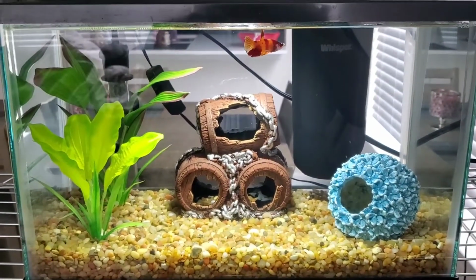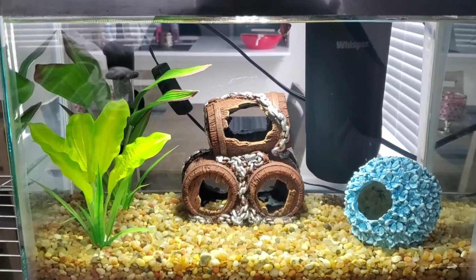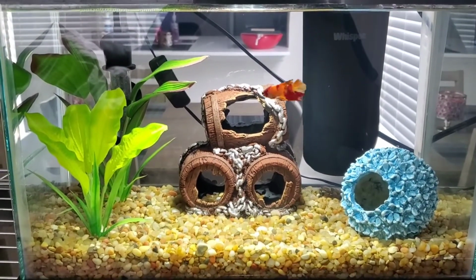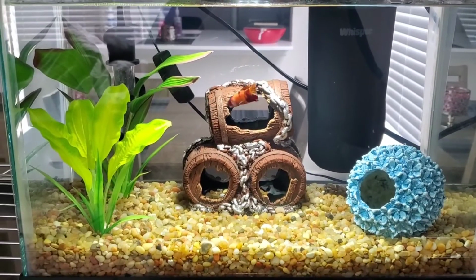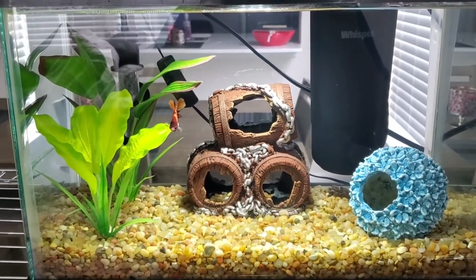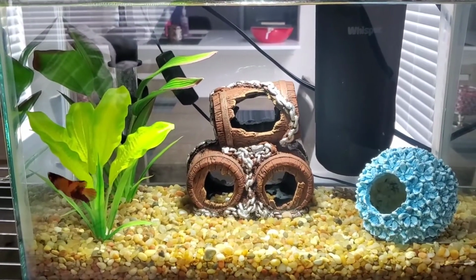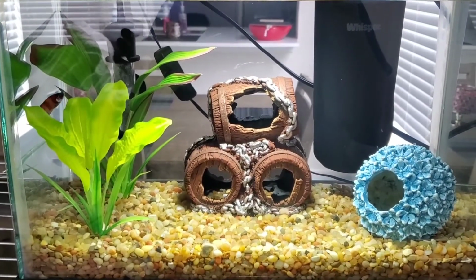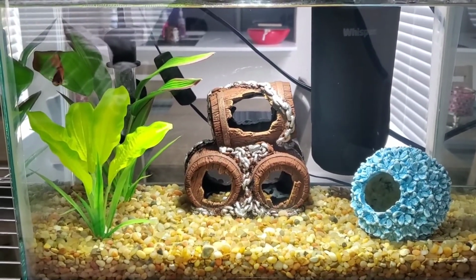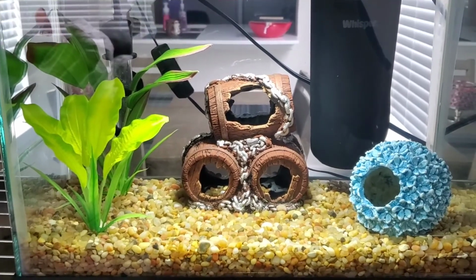Like I said, he is doing absolutely wonderful. The first day I got him, I did not feed him. I let him get used to his tank and made sure everything was okay first before I did feed him. By the second day, I did feed him about 2 pellets to see if he would eat them and make sure he was okay. It took him a few minutes because he didn't really want me to be inside of his tank. When I tried to put the pellet inside the tank, he was kind of skittish, like he didn't want to be bothered or be around me. So it was kind of hard to finally get him to eat it. Eventually he kept swimming around and finally found it floating on the top, and he did finally eat it. But I couldn't just drop it in and have him see it and eat it.